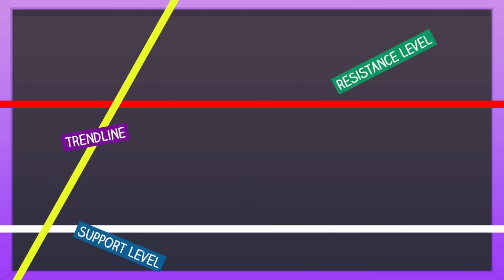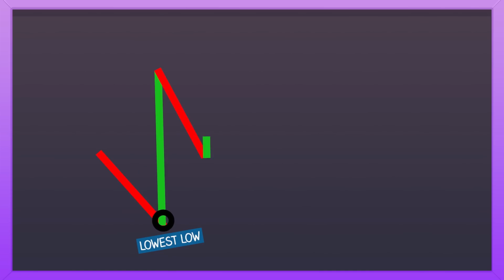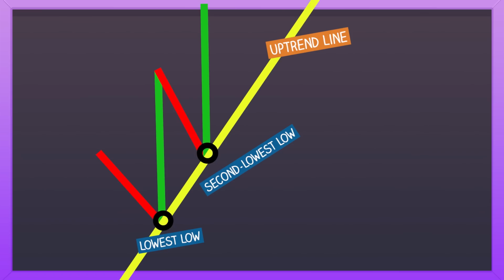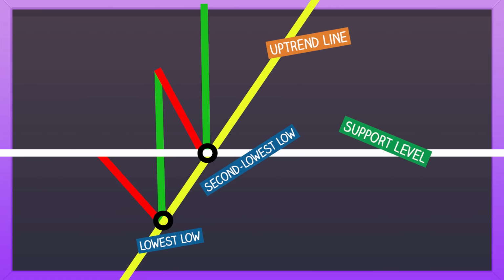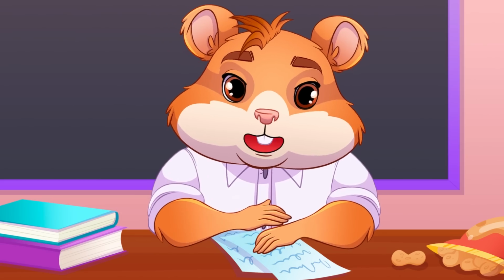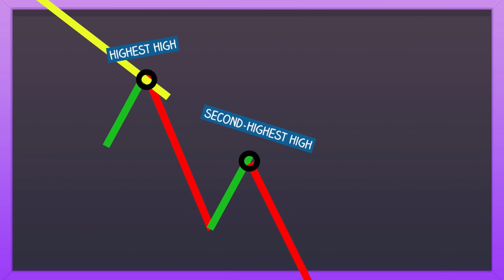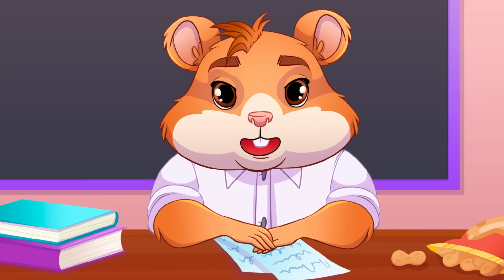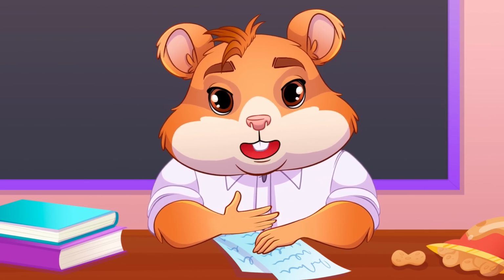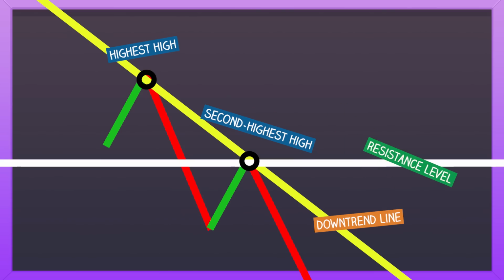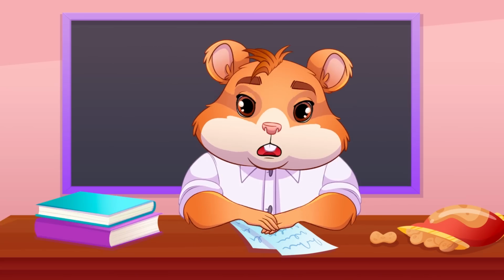You can find the support or resistance level with a trend line. An uptrend line looks at the asset's lowest and second lowest lows in a time period. The levels that touch this trend line are your support. On the other side, a downtrend line is drawn using the asset's highest and second highest highs. As is true with our first example, the levels touching the line are resistance levels. So, what do you do with this info? I don't know.